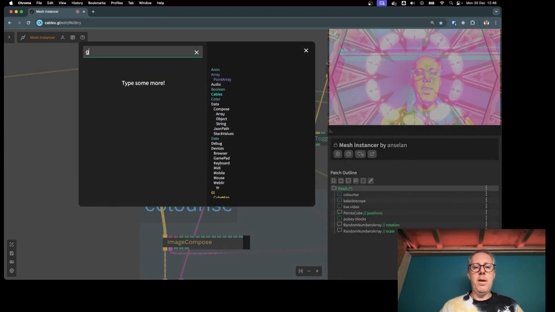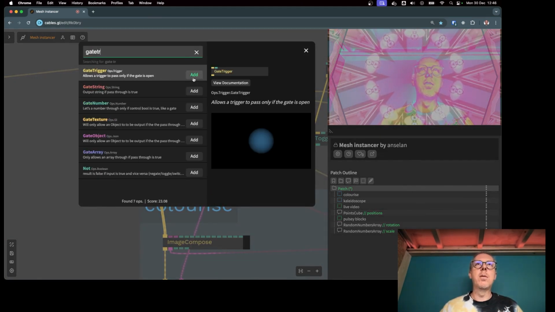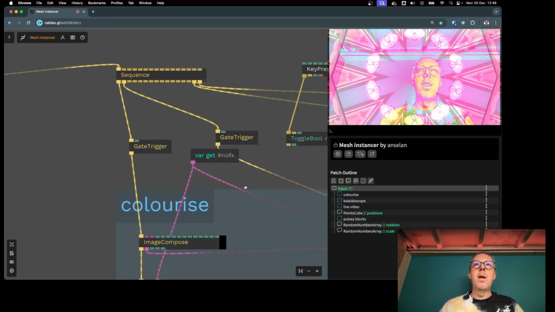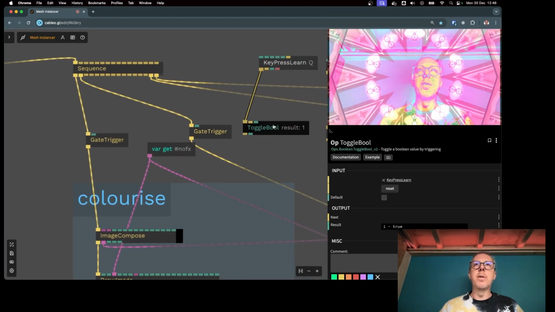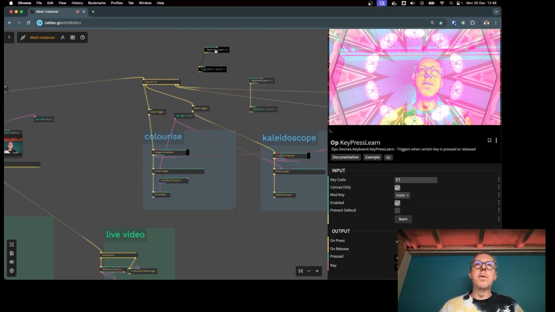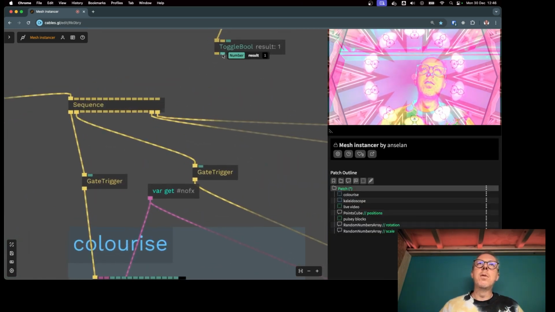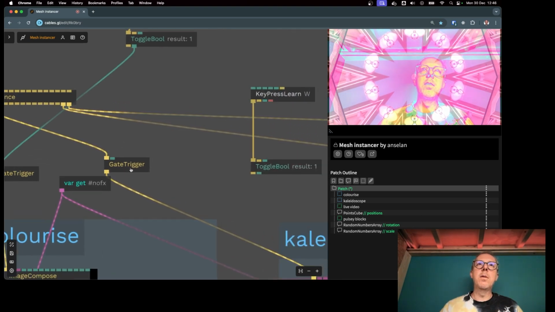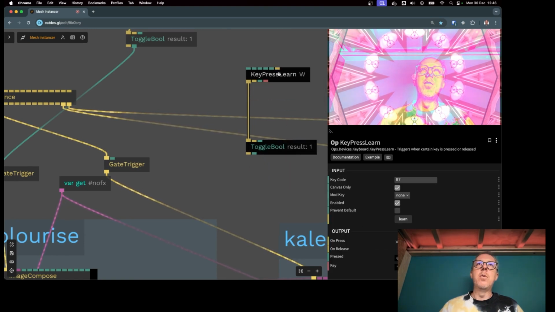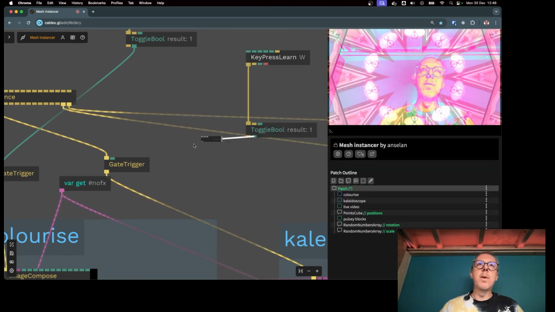Like in here, I can do a gate trigger like this, and this one also has a gated trigger. I simply need to connect the result of these toggles to each of those gates. So this one is going to set the value of this, and this one for the W is going to set the value for this.